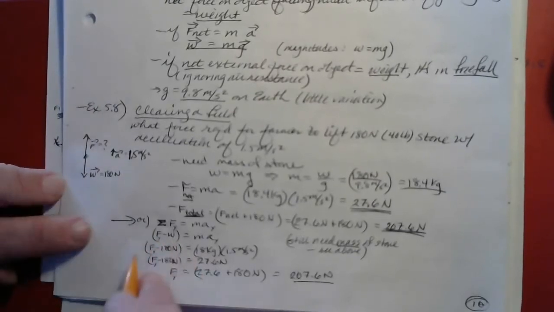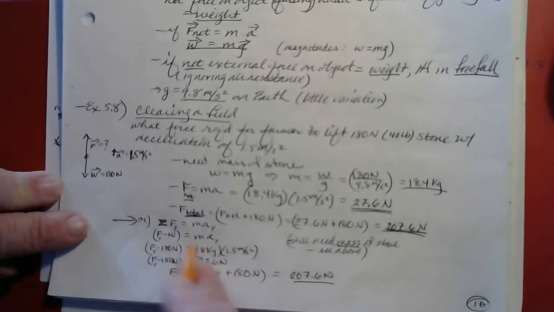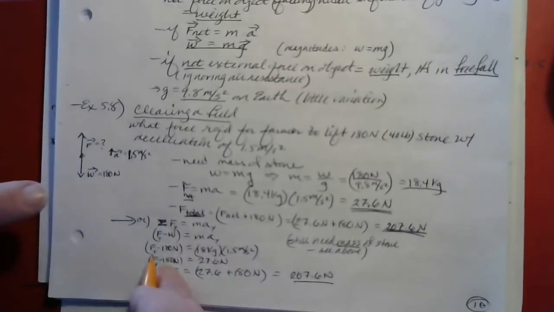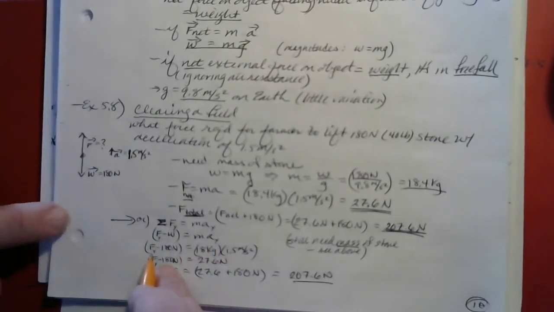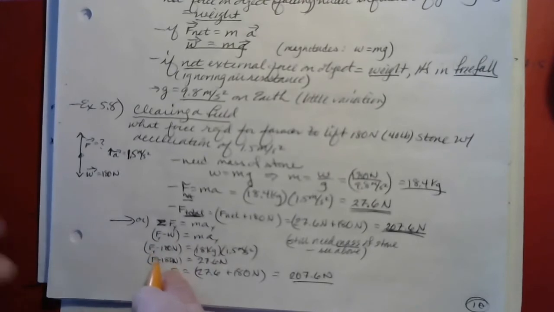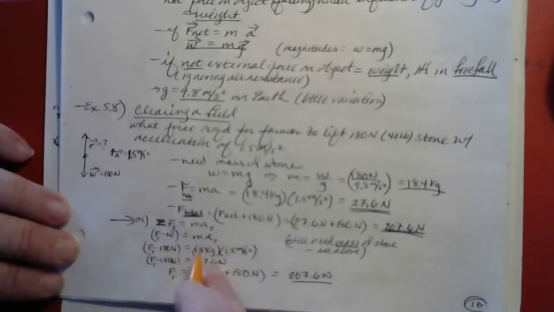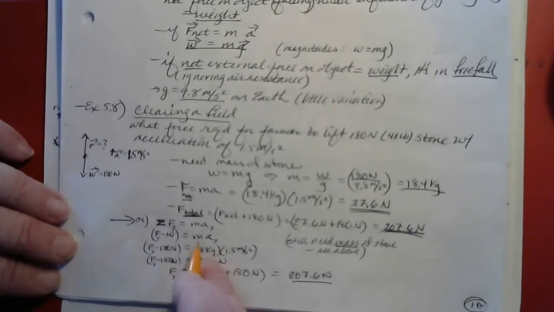So it's force minus weight, and that equals mass times acceleration in the Y direction. The total force that the farmer has to exert on the stone in the Y direction is the thing that we don't know. So that's going to remain as Fy, but we know the weight, that's minus 180 newtons. And on the other side, we actually need the mass of the stone because it's ma.